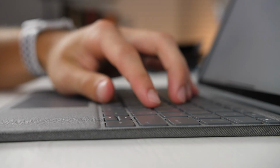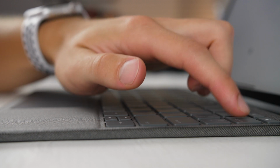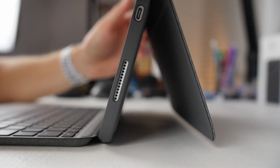But of course, the star of the show with this iPad is the typing experience, and it is really excellent, especially for the price point. So in terms of viewing angles, it's similar and perhaps even a little bit better than it was with the iPad Air version of this case. You have the same type of folio kickstand on the back, which is this fabric material, and you can go from 20 to 60 degree angles with this, and pretty much almost 90 degrees up and almost completely flat on the way down. So you get a great amount of sturdy viewing angles with this case, which is really excellent.